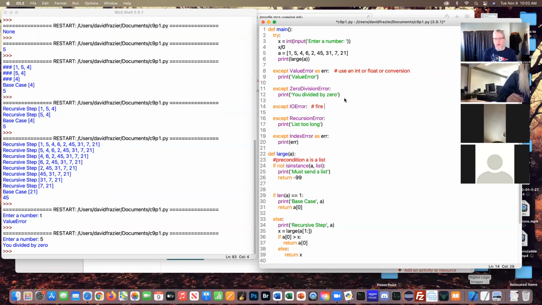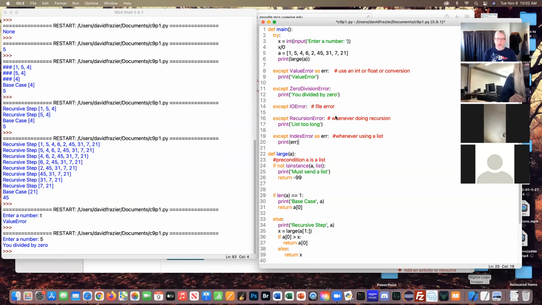That's a file error of some sort. So that's either a file not found, or the file not readable, or no hard drive, any of those things. Then the index error we have down here is whenever using a list. Recursion error is whenever doing recursion.